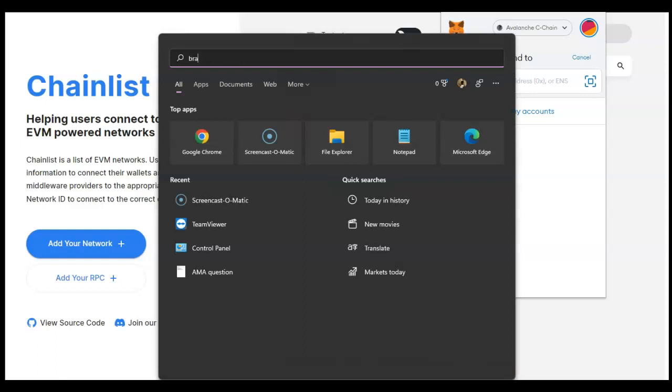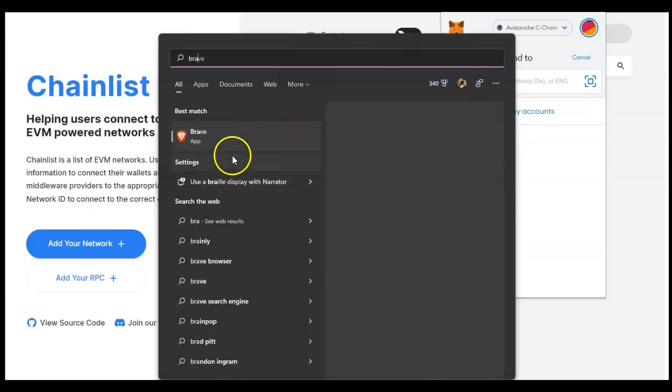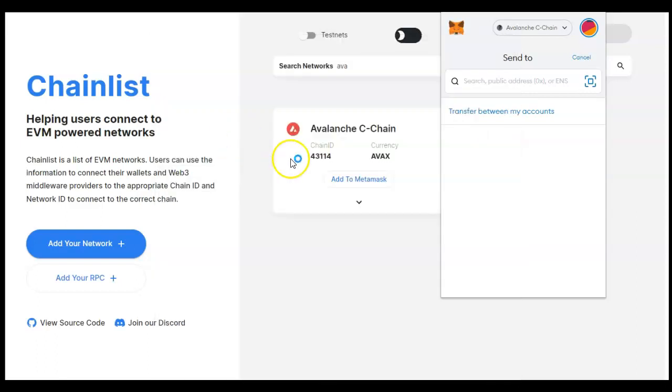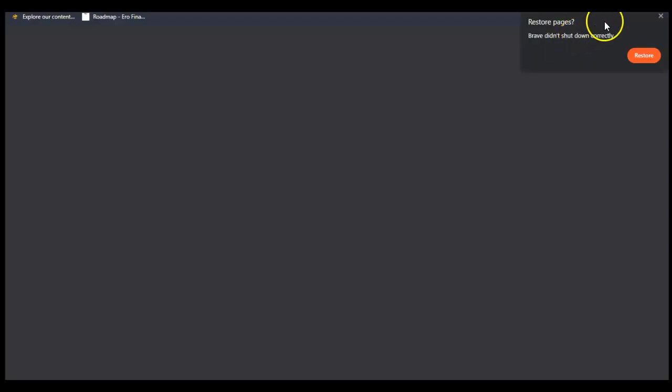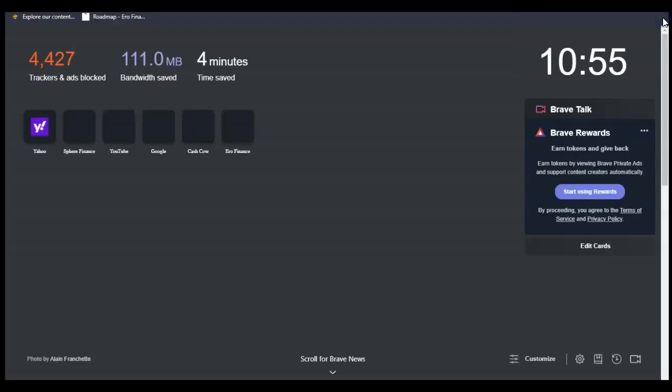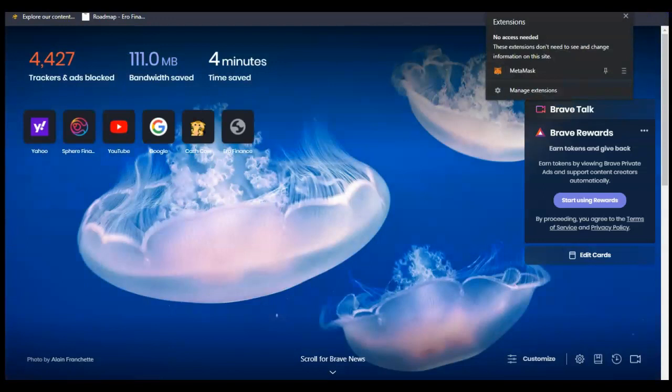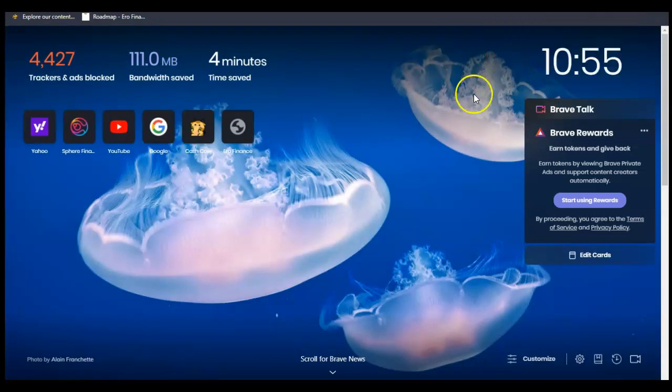I have another browser with another MetaMask wallet, Brave. I'm going to copy that address and send to that, and then we'll see what happens. Whether it's going to tell me to press my buttons before I send it, and if that happens, then we're done. We are golden. Let's click here.